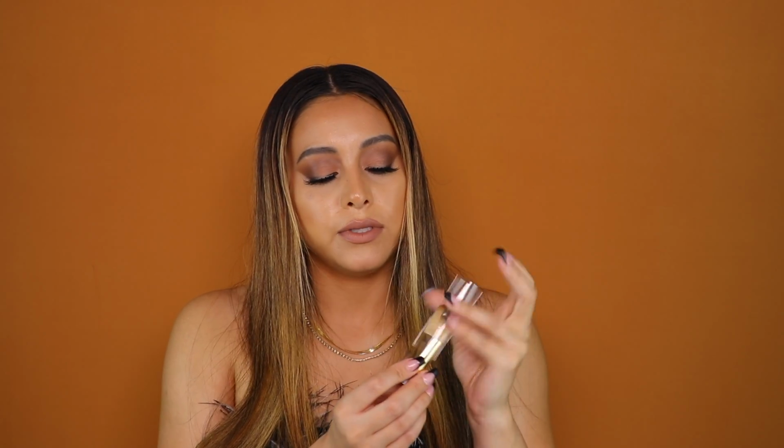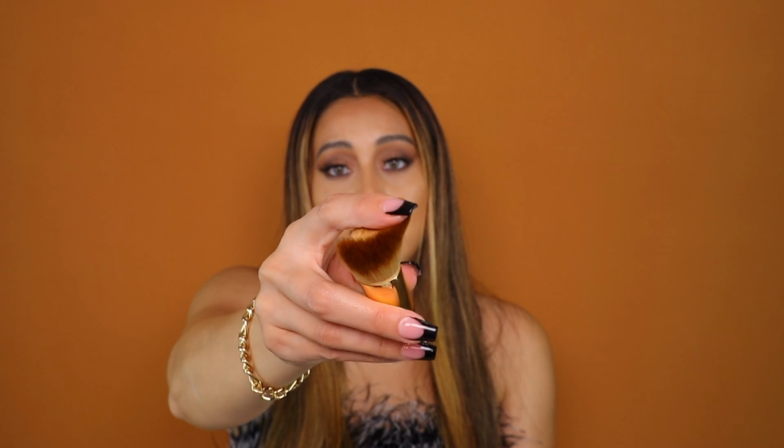So the brush itself is kind of small, first and foremost, and it feels very soft. Oh my god, there's glitter all over me. No, but yeah, the brush feels super soft. I think this is a high quality brush. I would say this brush actually feels much nicer than any of the MAC brushes that I have felt. It feels like a really good high quality fancy haired brush. This is actually really good. Obviously I wish it was a little bit longer or that it stretched out, but it'll do the job, I feel.